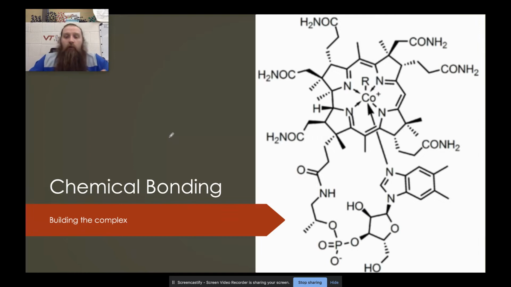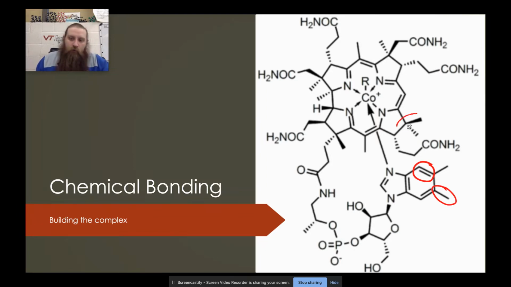Now, you'll notice here on the right that some chemical bonds are really, really complicated. This is a very advanced structure. We're not going to be drawing anything nearly as complicated as this. However, by the end of this unit, we should be able to look at this and tell a couple things. Like we should be able to say, oh, that's a double bond. This is a single bond.